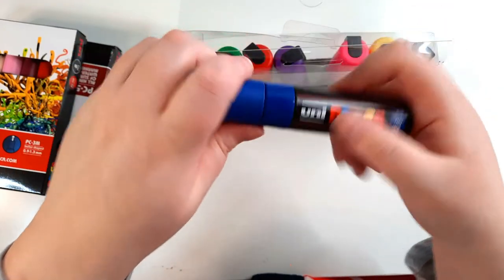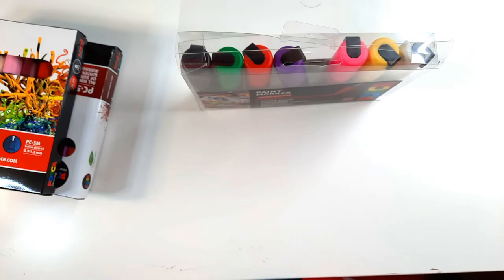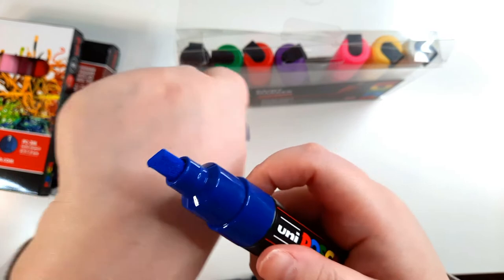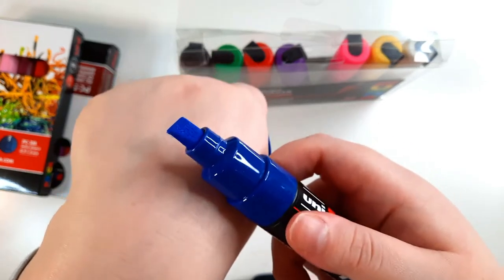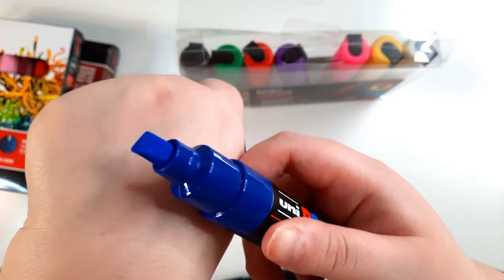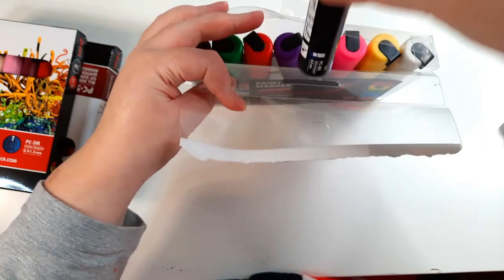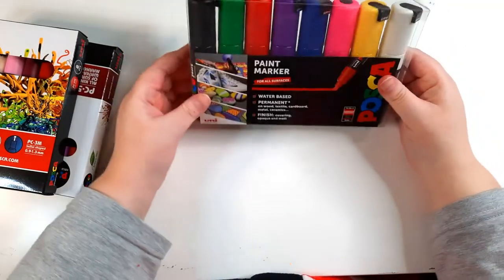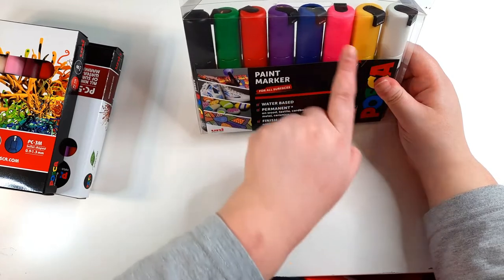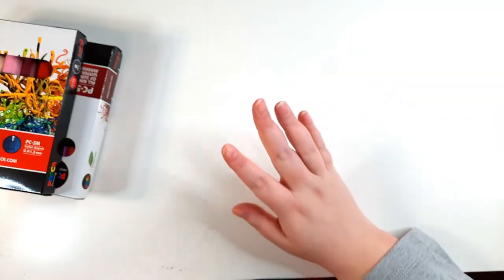So these are like massive ones, and I got these obviously for backgrounds and stuff, so if I wanted to do like a larger area. And this is the tip. It's just like a massive chisel tip. I can't tell if it's in frame because the phone is quite high up, but you can definitely see that. And it comes with lovely colors. I think it's a standard set of colours, so you've got black, green, red, purple, blue, pink, yellow and white. So excited to use them.